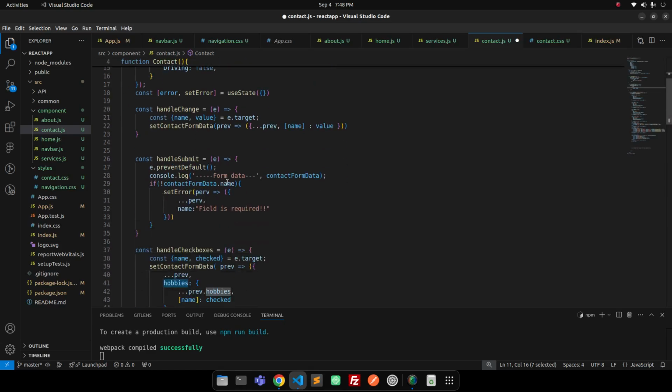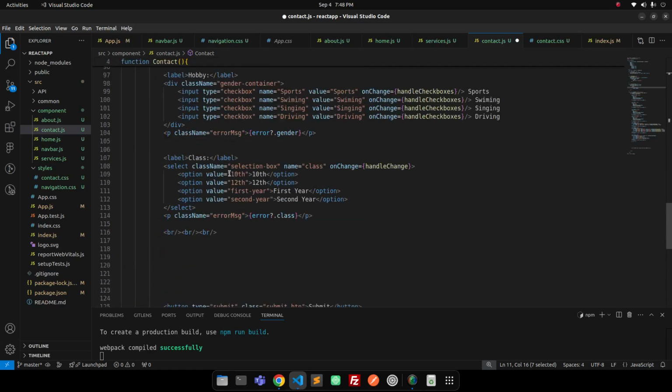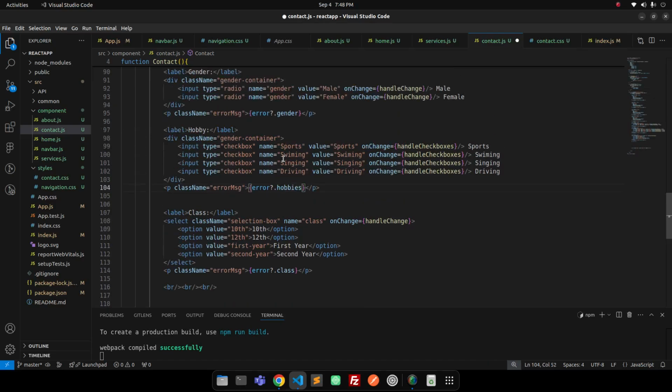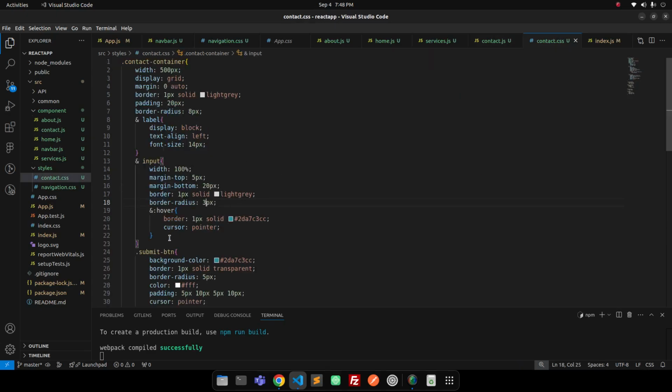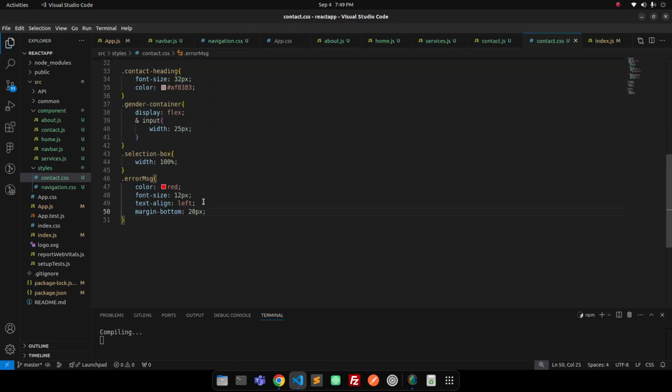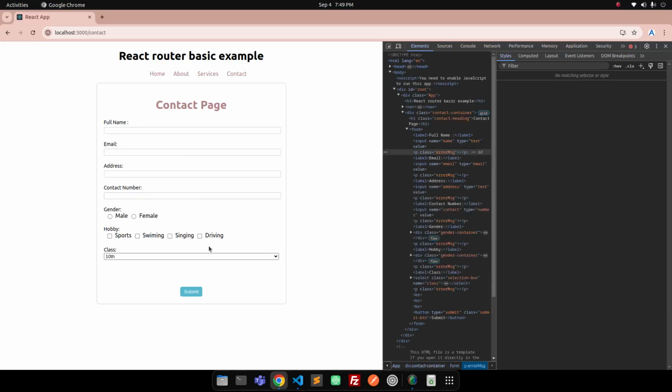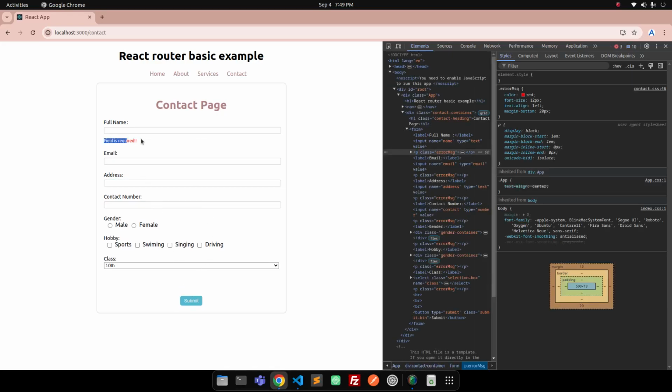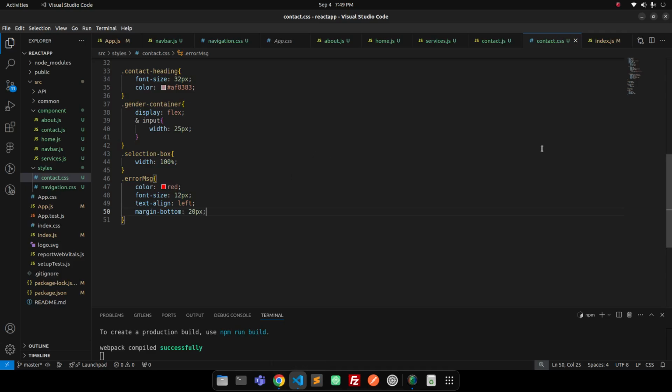Okay, let's apply it here. Save the form. If we give a margin to our error class, then we don't require it on input, because that's the last element in the loop. So our error appears a bit up. Same for email.